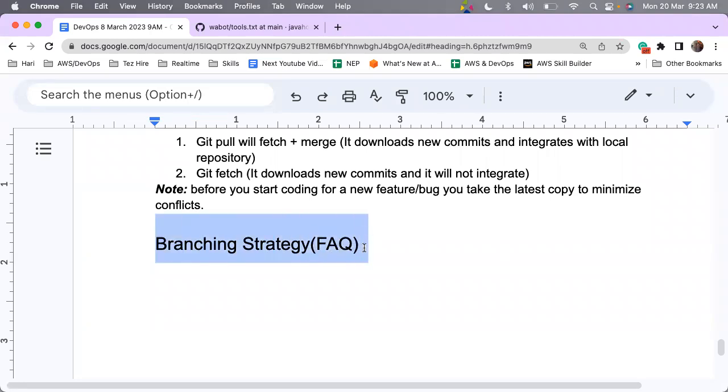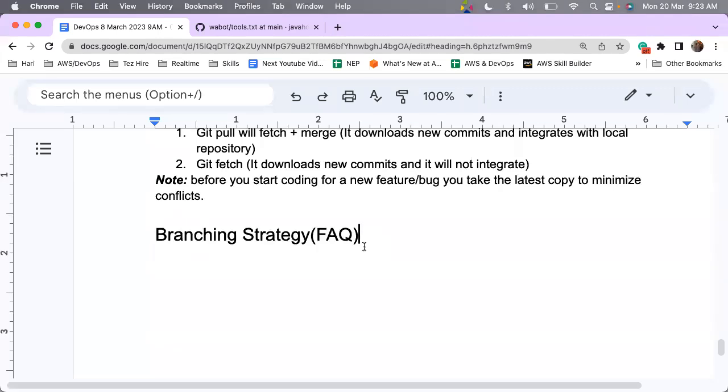So if you nicely explain branching strategy, that gives a feeling that you have good experience on DevOps. So what is branching strategy?